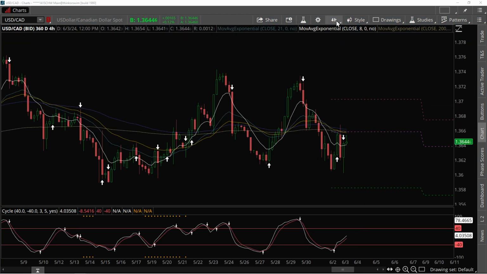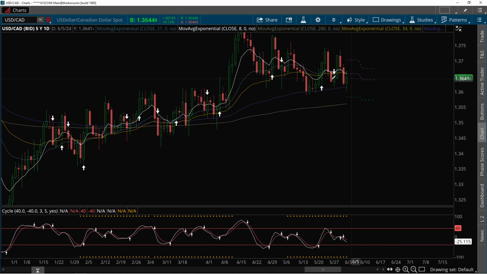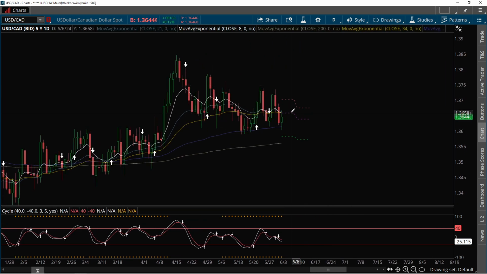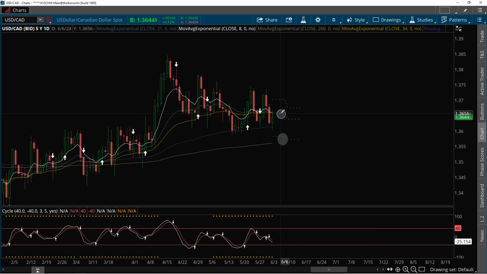CAD, dollar CAD, right? Daily chart. So we do have CAD rate decision coming out, and I can tell you right now, if we're sitting around our weekly pivot come rate decision time, I will have orders down here trying to catch a spike. All right, because even if CAD does not cut their rate and they leave it at 5%, you're going to get a big candle down like this.